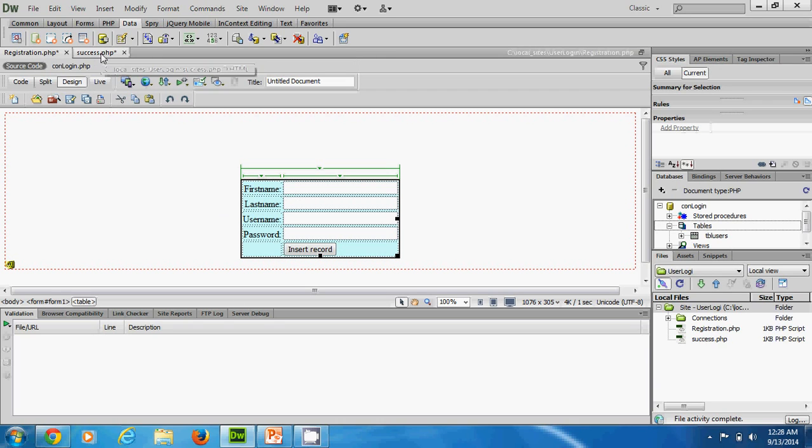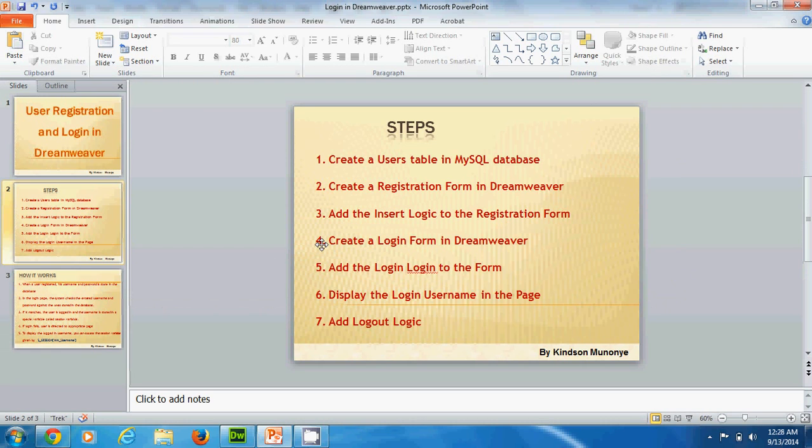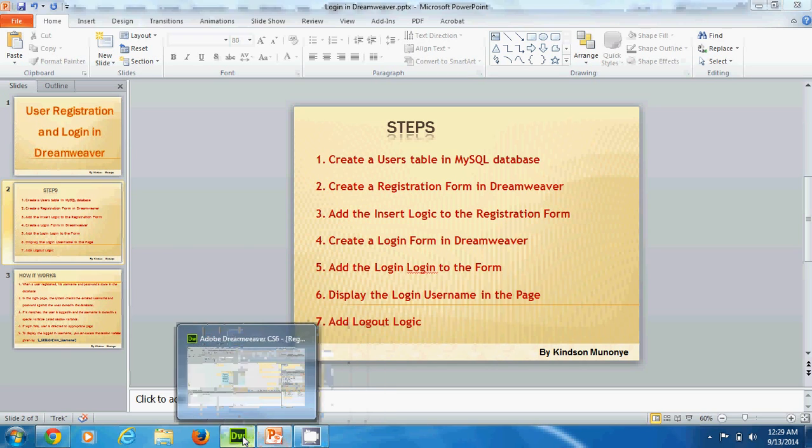So now the next step, okay, let's see. Add the insert logic to the registration form. This we have done. Create a login form in Dreamweaver. So let's go and do that.